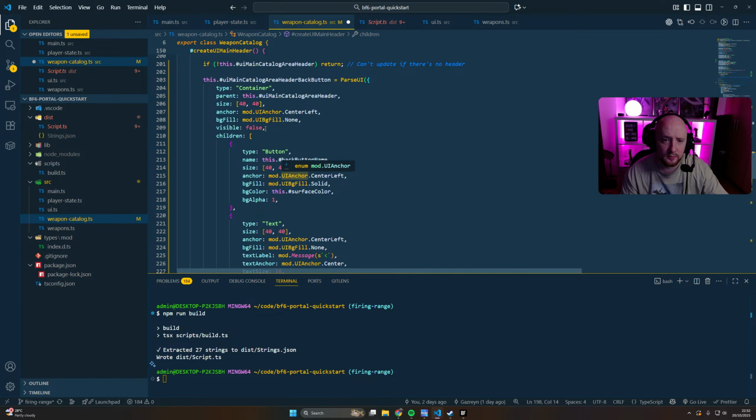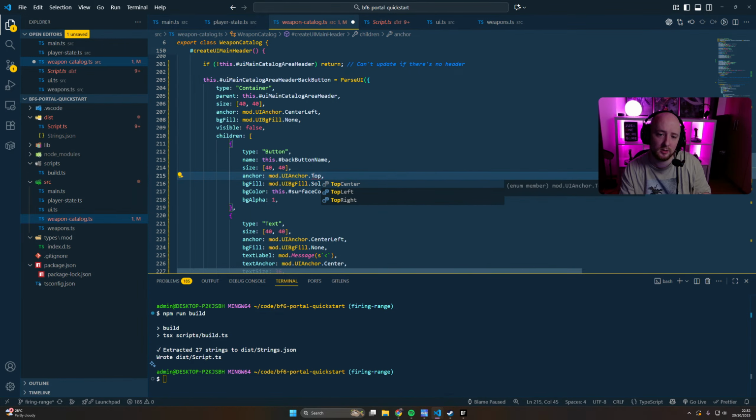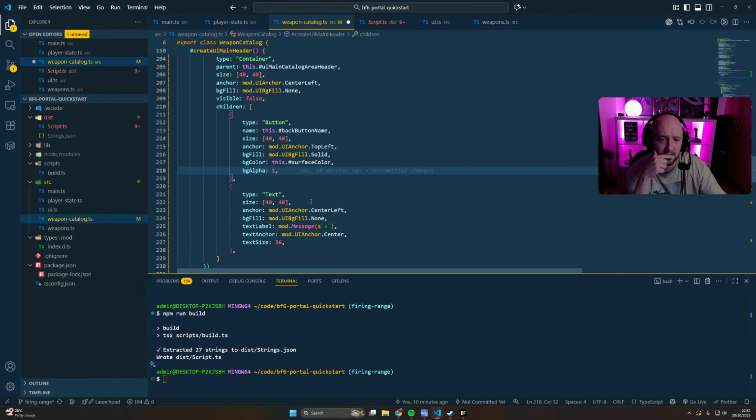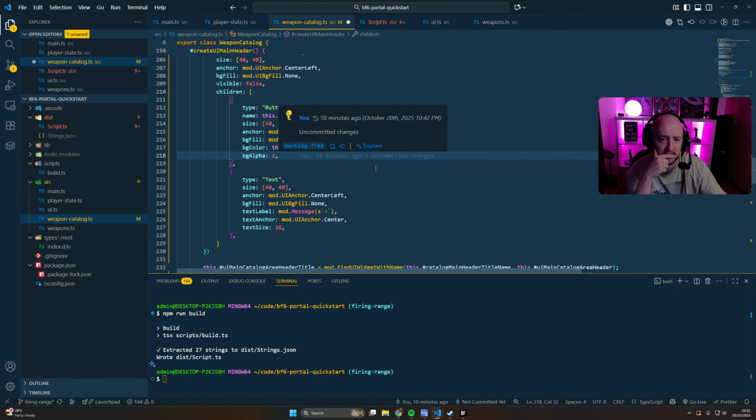40-40. What do we say? Centre left, right? Centre left is fine. 40-40 technically can still be centre left. There's also no problem. Could also do, is it top left? Is also fine, I think. VG solid, surface color, alpha, text.